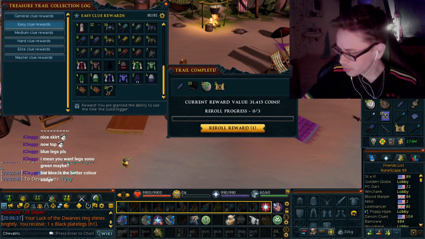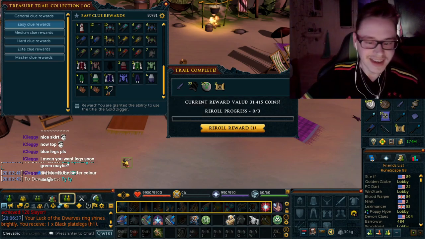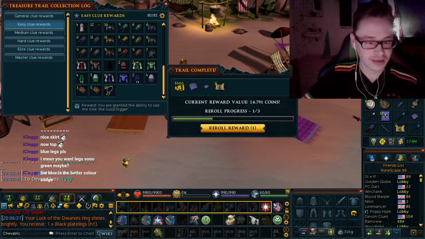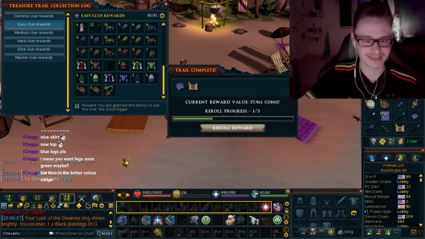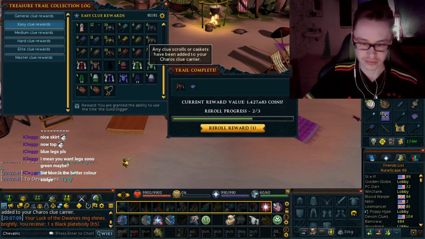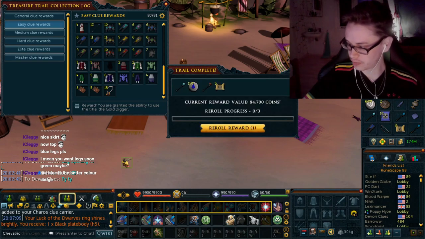I mean, you want legs. So green maybe? No, but blue is the better color. 31k is not a reroll. I know they're better colors, and I like the colors as well, but I want red. Just red colors, bro. Ooh, Master Poggy. 22k. Reroll.